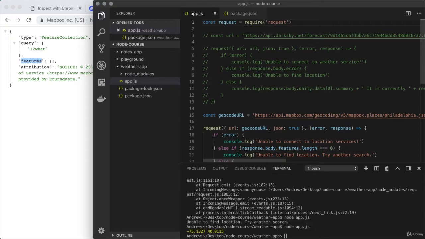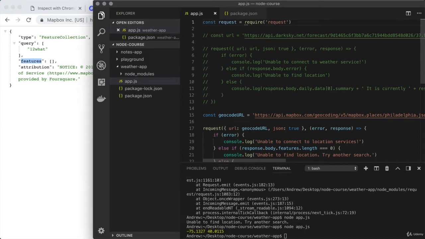Now, why is this so important? Because it's at the core of asynchronous Node.js development. It is something that's going to come up over and over again throughout the class, and it's something that's worth investing in early on in our education, so we're more comfortable with it as we continue to use it.